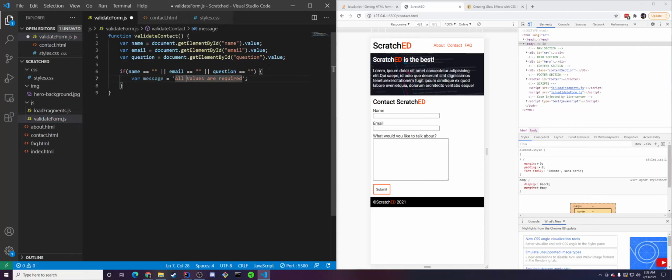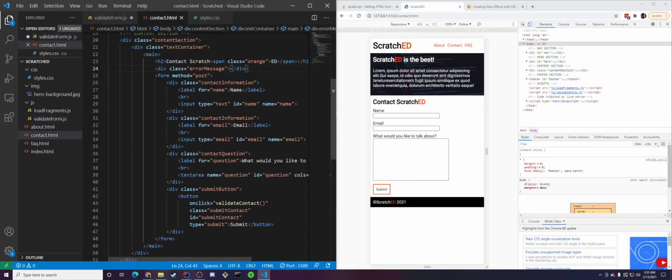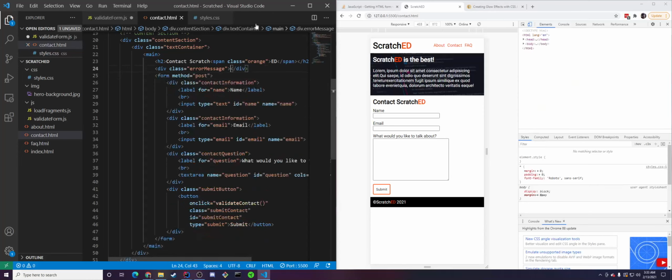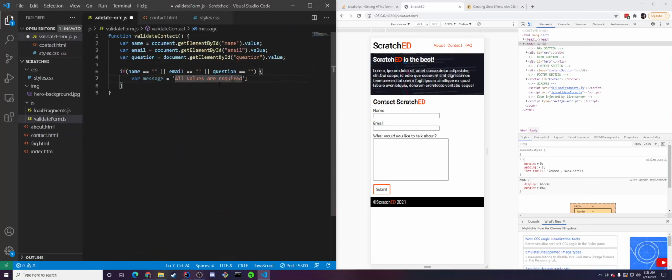And we're going to do, you know what, I'm going to do it out on here first because I can code it a little faster. And then we'll just copy and paste and concatenate it like we did earlier. So do div error message. It'll be just a paragraph. Yeah, why am I even doing this? This is silly. All right. Yeah, it's just a paragraph. And then we'll code the actual CSS for the paragraph, right? All values are required.